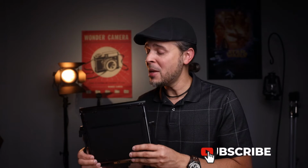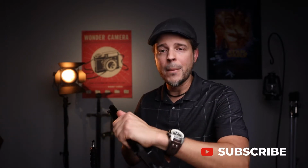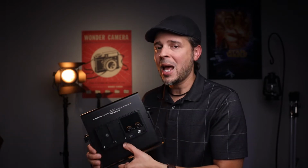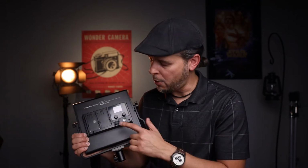All right, guys, and now let's go ahead and take a closer look at these LED panel lights. So far, first impressions, I like them. It feels actually solid. The body's made out of metal, and on the sides, it's a little bit of plastic, but for the most part, it's made out of metal, and it feels really, really good. The cool thing about it is that it has an LCD screen on the back and two knobs where you can control your settings, the power button.